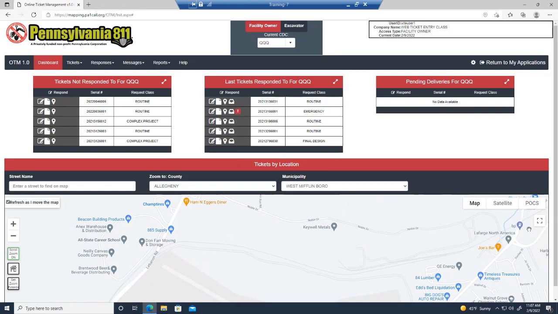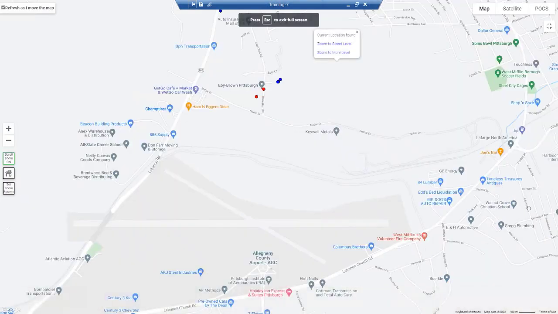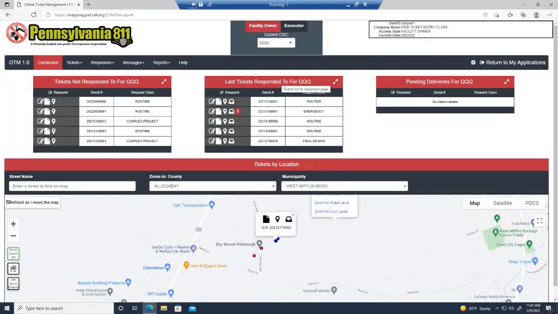One of the other features is you can expand it so that you can see everything in the area. Red dots mean it's an emergency, and blue dots mean it is just a routine ticket. You click on the dot, and you're able to pull up the delivered notification, the map, and any responses to that notification.